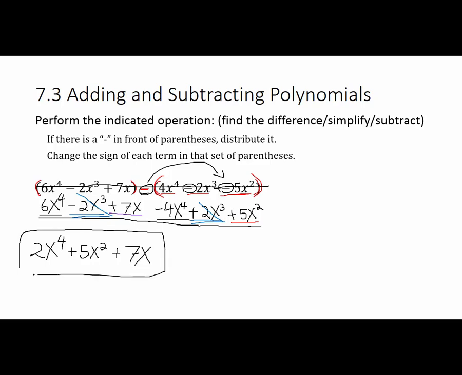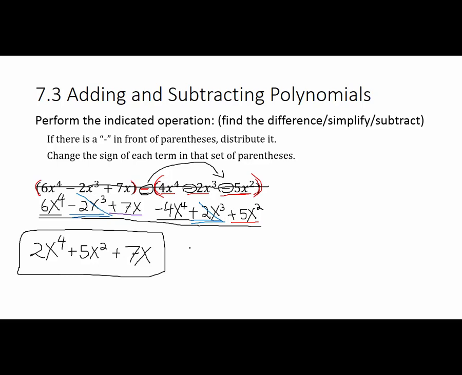One thing that I'll mention is I'm writing these in what's called standard form or standard notation with the exponents starting with the biggest exponent and working your way down. If you don't do that, it's not wrong. Hawks will still accept that answer. It's not wrong, strictly speaking. It's just kind of tacky. It's considered good form to write your polynomials with the biggest exponent first and working your way down. So that's just generally a good idea.